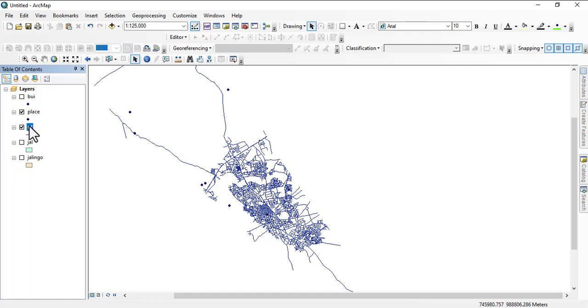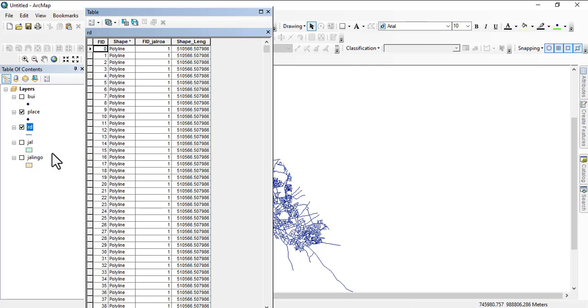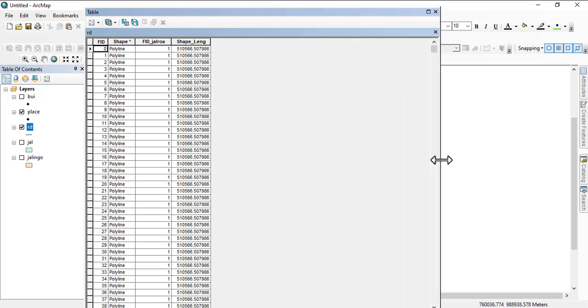Now next we enter the road, right click and go to properties. Open, not properties, open attribute table. We'll be creating some things inside here. First, we'll be creating the speed of the road.